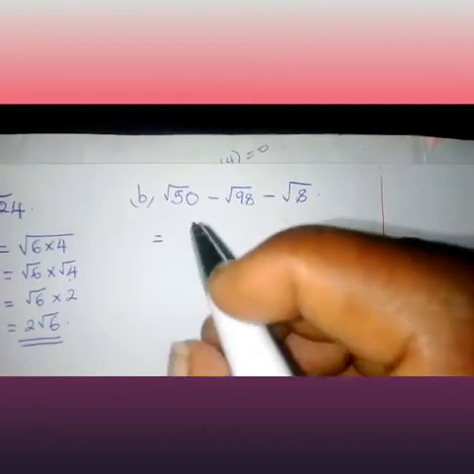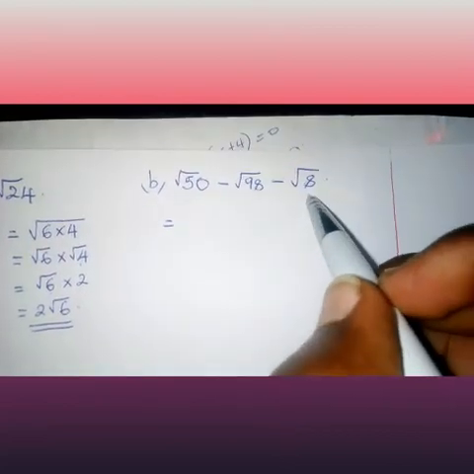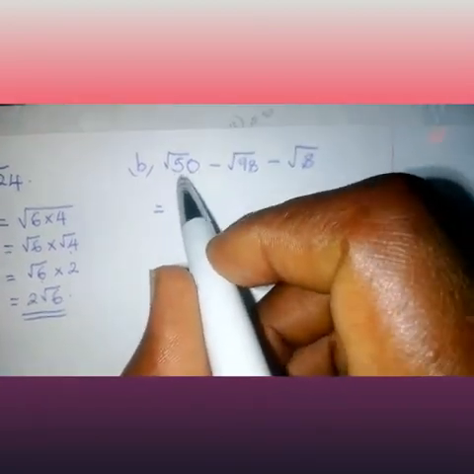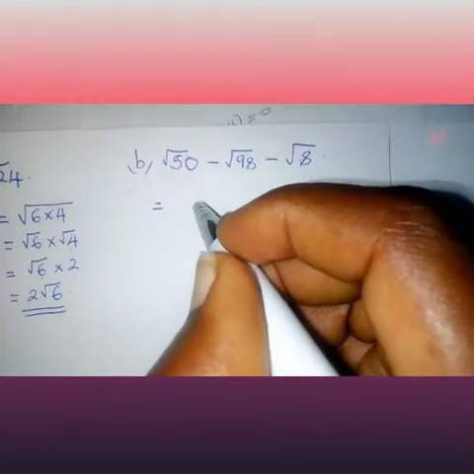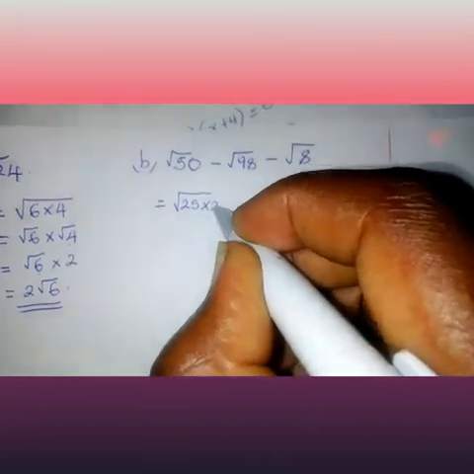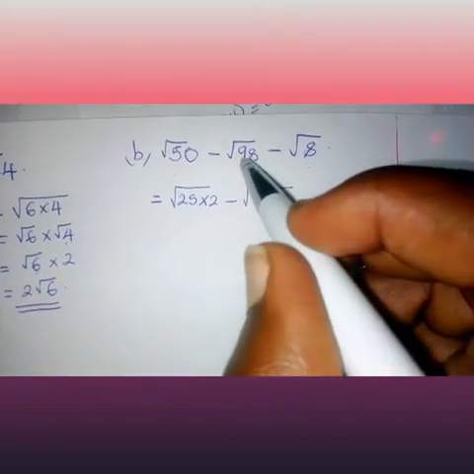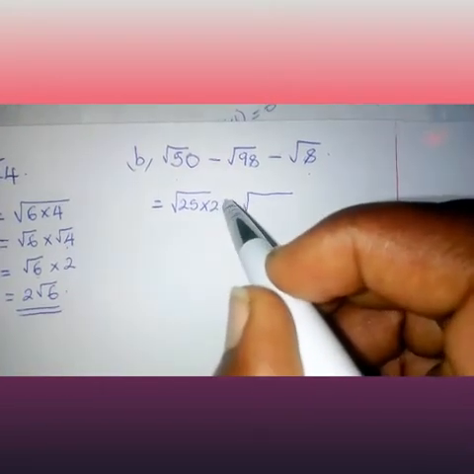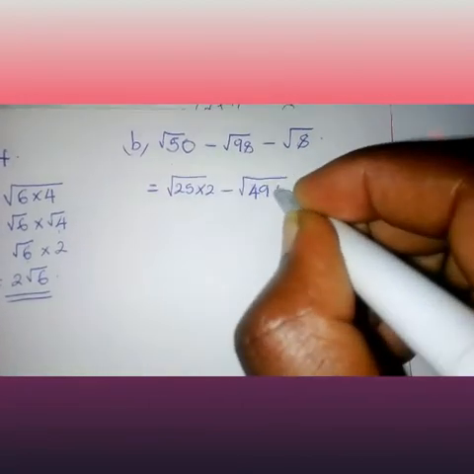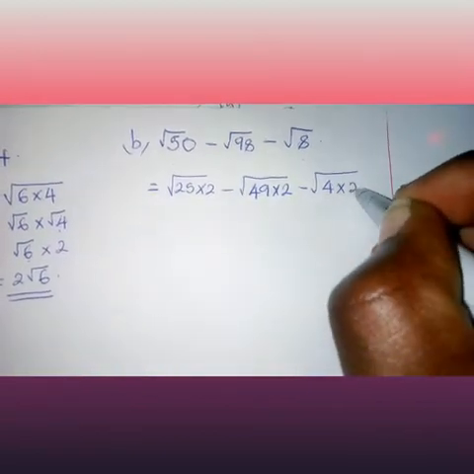That is our first. So from what we have seen in our first example, we are going to use it on every term here, so that we simplify. It's the same that we are going to do. We are going to look at 50. Think about two numbers whereby one of them is a square number. So it will be root 25 times 2 minus. Now, for the rest, we are going to think about a number, same as what we have done here, a square number times another one which is not a square number, which for this case is 49 times 2 minus. For this one, it is going to be a 4 times a 2.